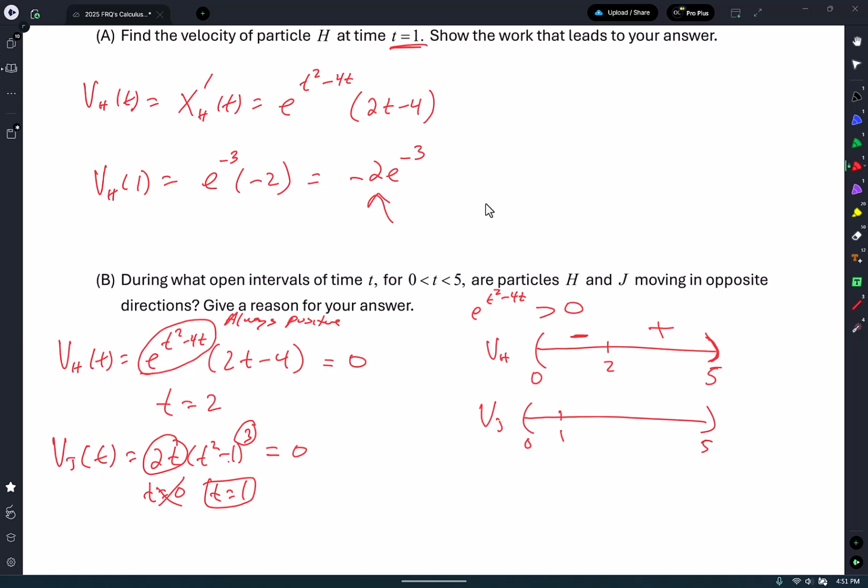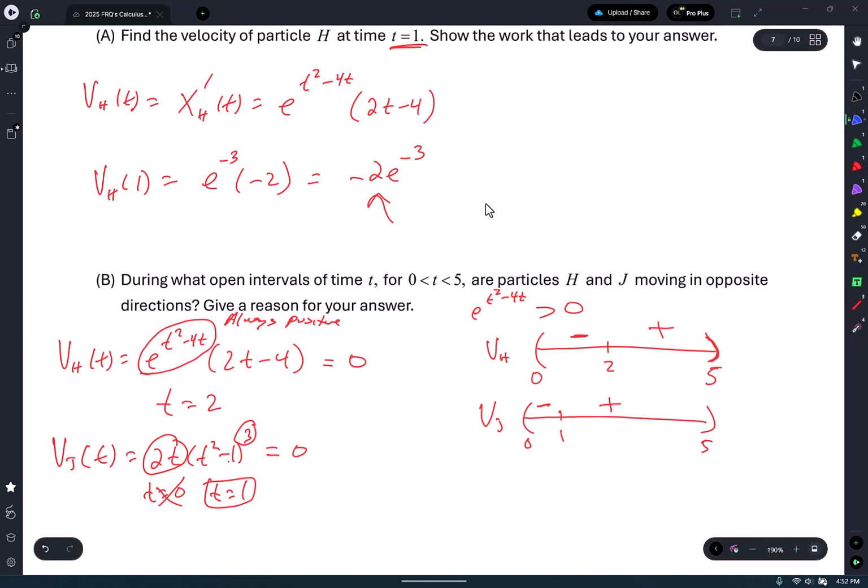All right, so there it is. So let's see. What was I talking about? Oh, yeah. I chose 0.5, right? So negative. And then I'm going to pick a number bigger than 1, like 2. Well, 2 squared is 4. 4 minus 1 is a positive. When I cube a positive number, it stays positive. Say it loud and proud. You're good. Positive. See? My algebra kid knows. So there it is, guys.